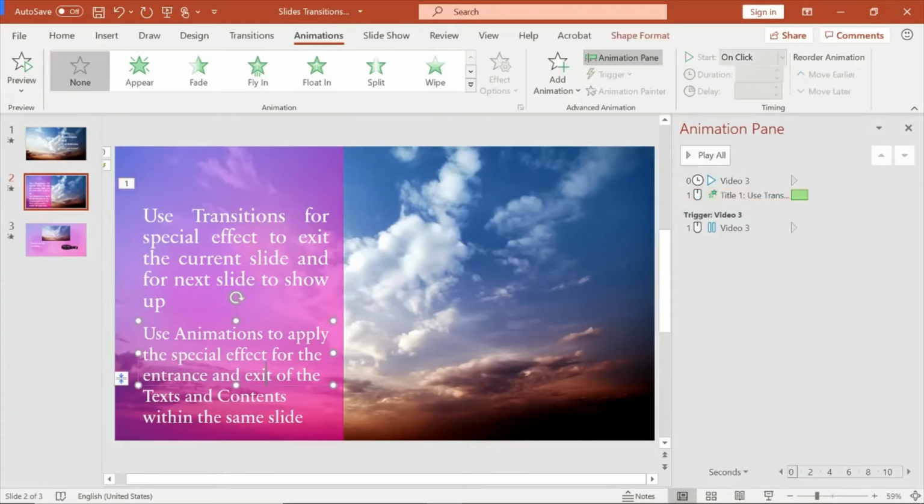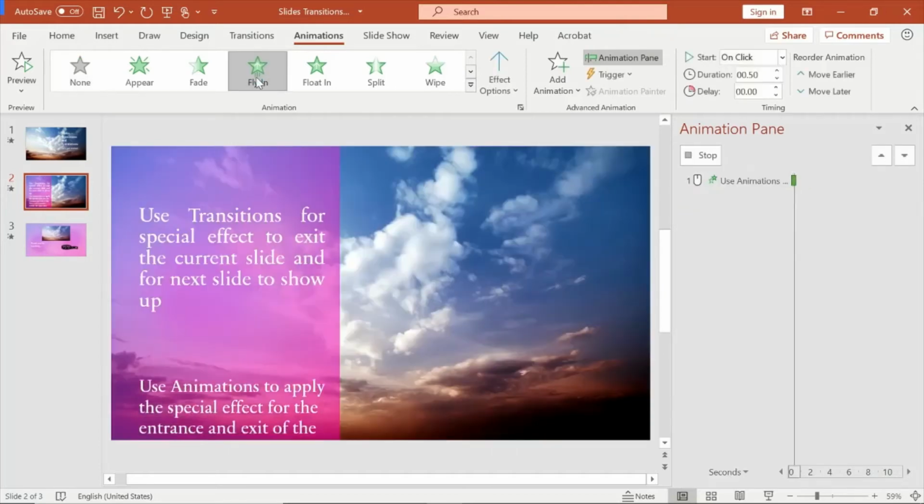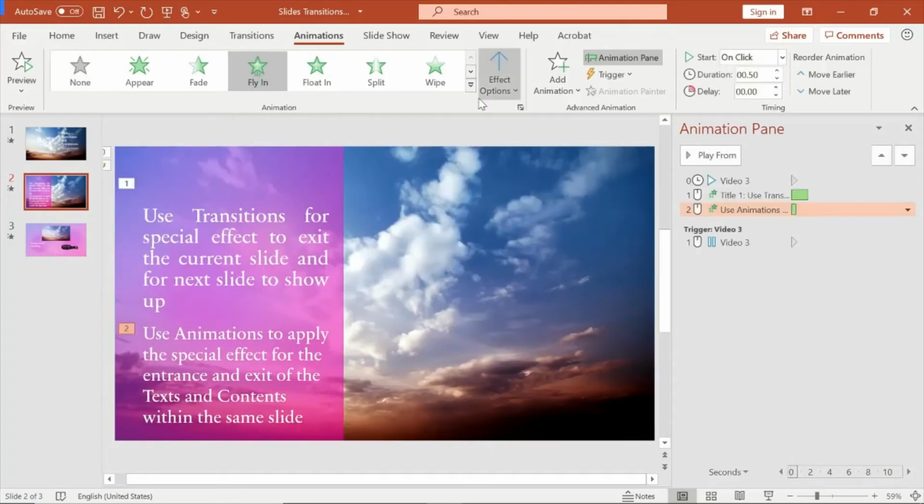I highlight it, and the same thing, fly in. Let's say, for example, this arrow, I want the top one and the second one to appear at the same time from different directions. So for the second one, let me choose fly in as well. Then I come here, I choose the timing. 1.75 as well.